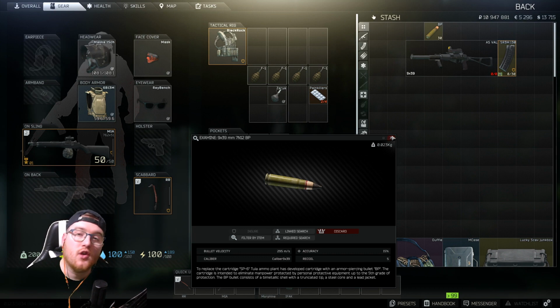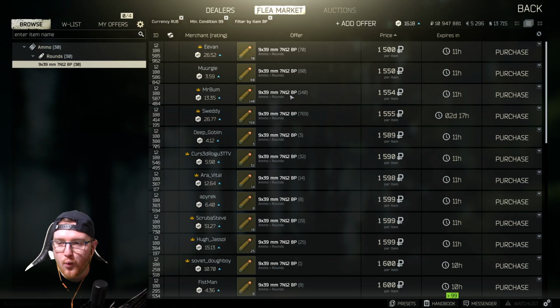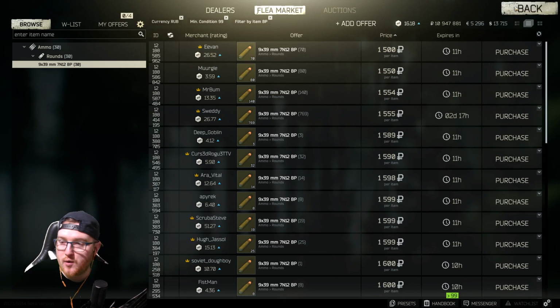It is lethal, but the Val shoots extremely fast. So at 1,000 something actually, filtered by item, 1,500 a shot, it can get pretty expensive pretty fast. If you want to bring a few mags, it can get really expensive to be honest. So it is the best option when it comes to ammo. It's not the only option.